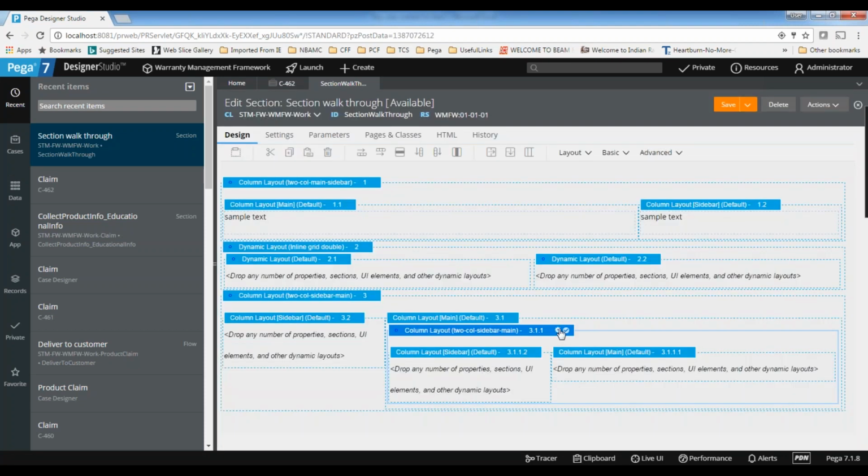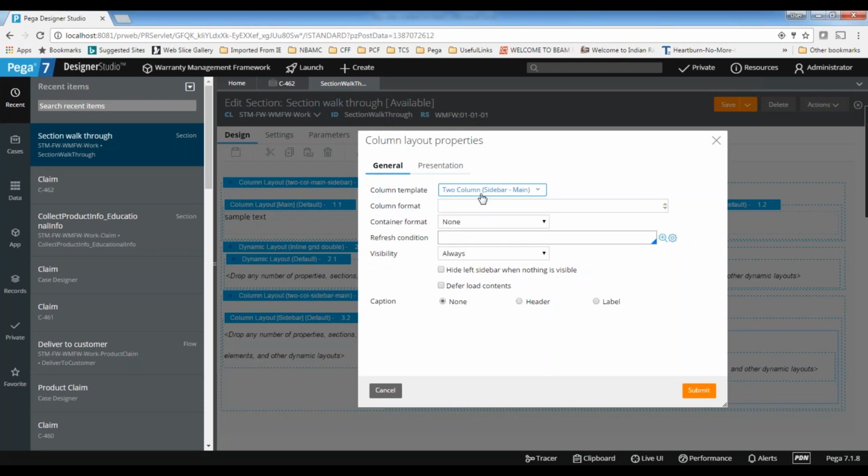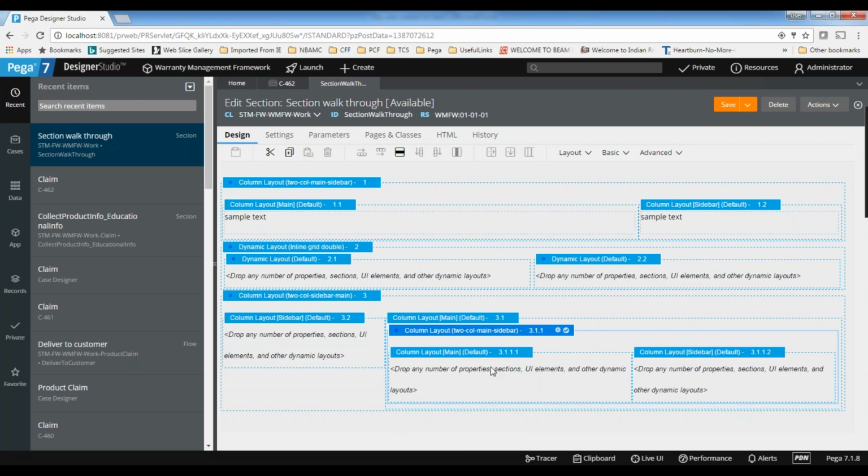So like that, you are dividing the screen into multiple parts. You can see, this is one part, this is one part, this is one part. Let's say you want to display a customer image and customer basic information side by side here. Here you can display some other information.